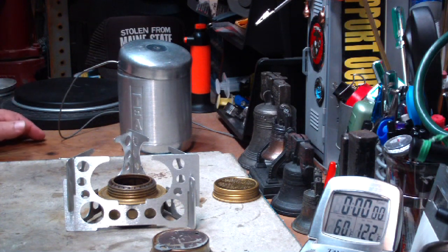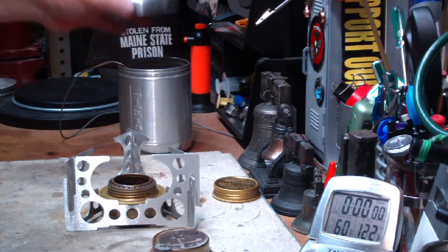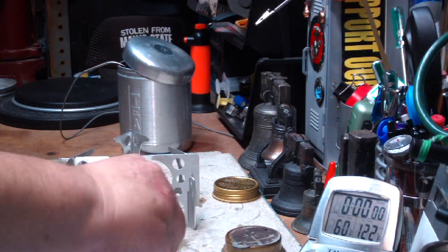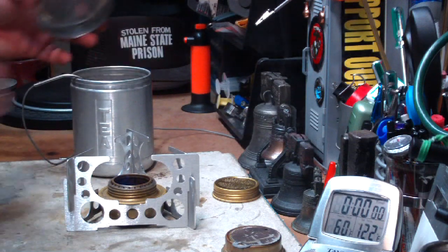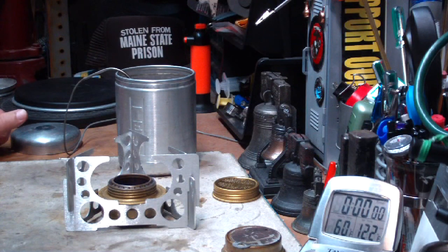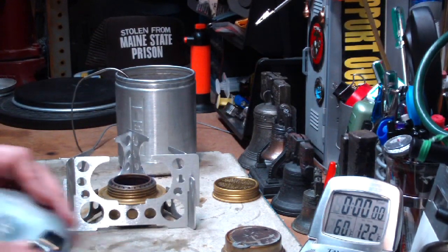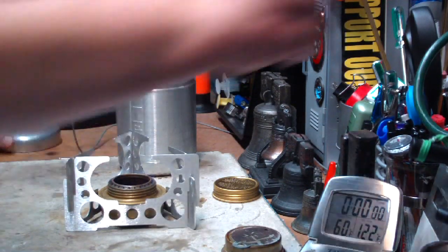What I want to do today is several tests: a pot without the lid, a pot with the lid, and then a pot with salt water — and see if there's any real difference in times. What I have here is a pot, or rather it's a container, a tea container I bought at Goodwill thinking it might make a nice little cook pot. I'm going to use it here today because it has a nice tight lid with a single hole in it for my thermometer.